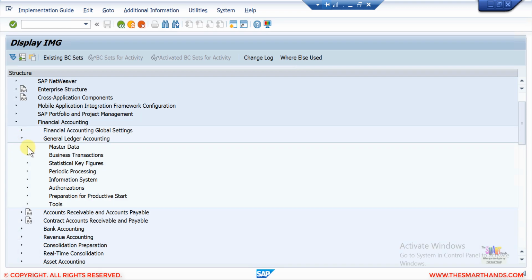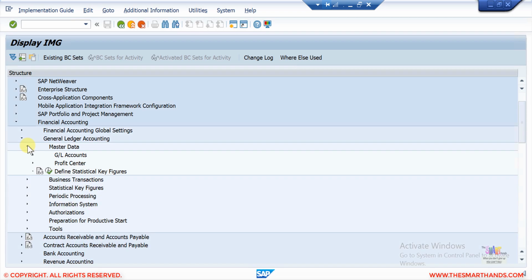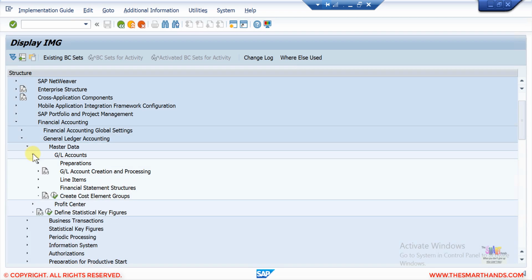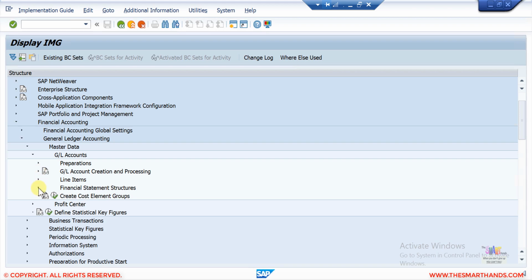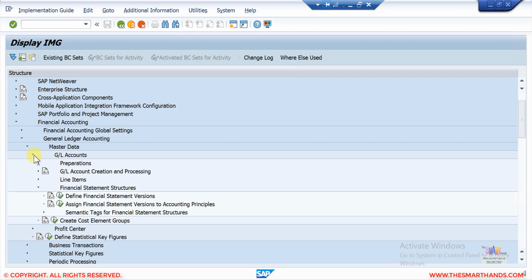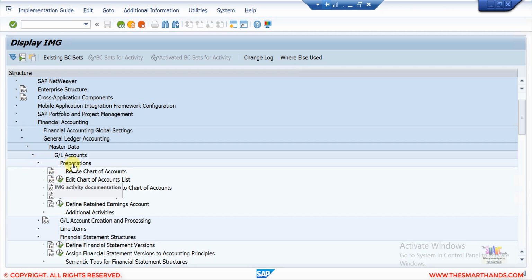Yeah, this one: general ledger accounting, master data, GL accounts, GL account creation and processing. Not this one. You can also do a Control F. Yeah, this one under preparation: assign company code to chart of accounts.